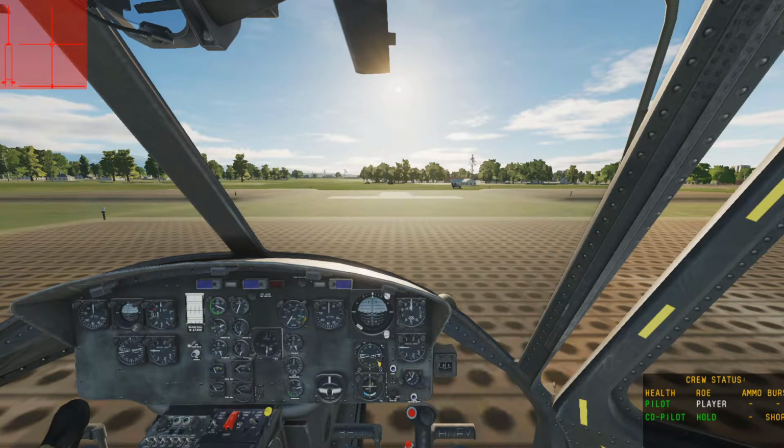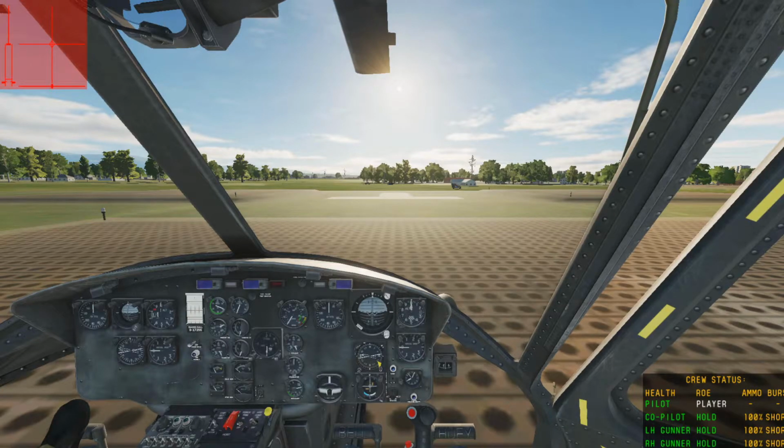So now we're gonna take some fuel on, and then we're gonna get things rearmed because I want my two door gunners with my miniguns. Refueling complete. Very good. So now it's just a matter of waiting for the rearming to be completed, and then we can get things started. Rearming complete. Okay, very good.